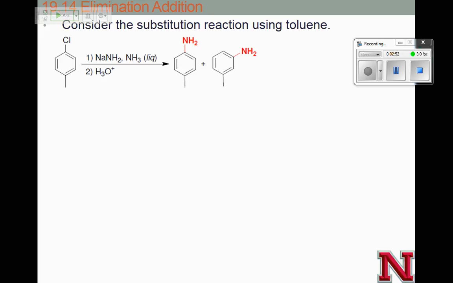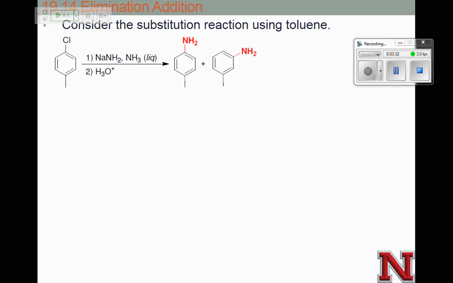So to understand the mechanism, let's look at a benzene substituted with something like a CH3 group. Now we can't have a very strong electron donating group. It will make this reaction really slow, but CH3 isn't a huge electron donating group. What we actually see when we have substitution is that not only do we get the expected product where the substitution occurs where the leaving group is, but we actually get an additional product where the substitution occurs at the adjacent carbon. Now, also notice we still do not have the leaving group. The leaving group still has to leave in both of these.